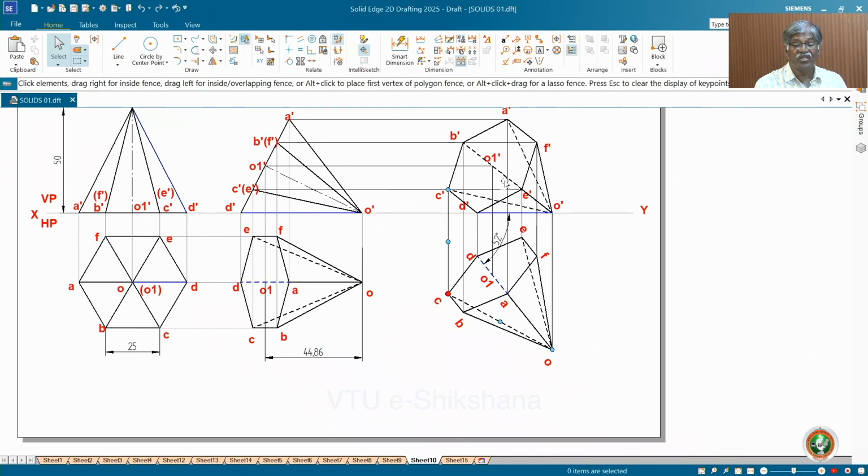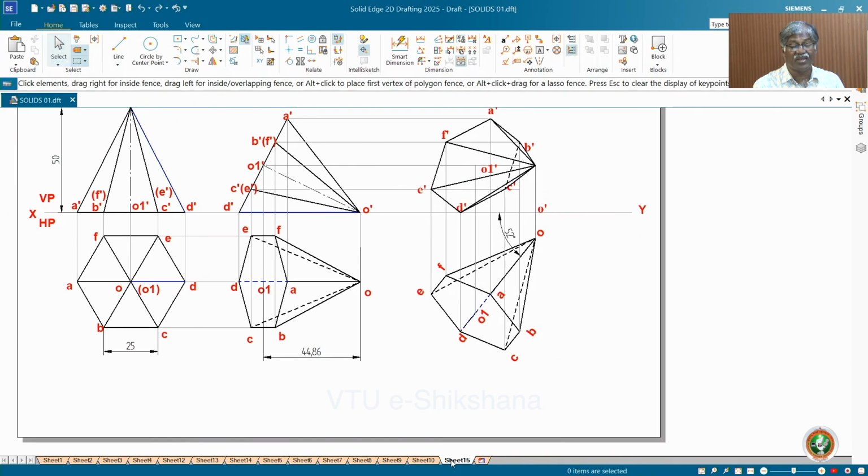Now, this is one type of mistake people commit. And lastly, as I told you earlier, if you take O1 as the reference, blindly they project O as well as O1 on this line only. So this is the common mistake I have seen. So avoid keeping O1, always keep VO, because V is on the ground and you never commit such a mistake, because O reference is always dangerous for both.